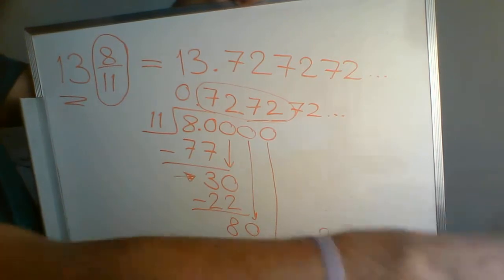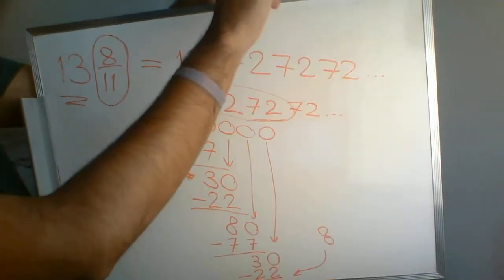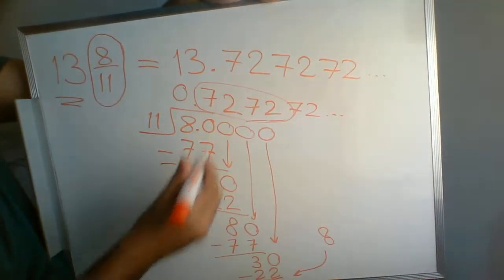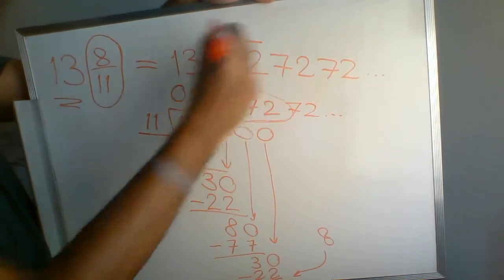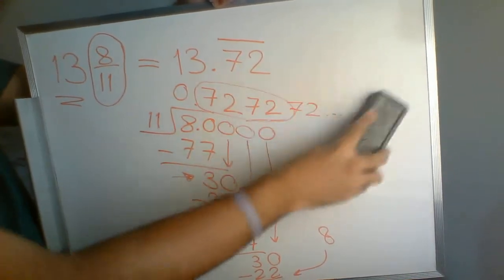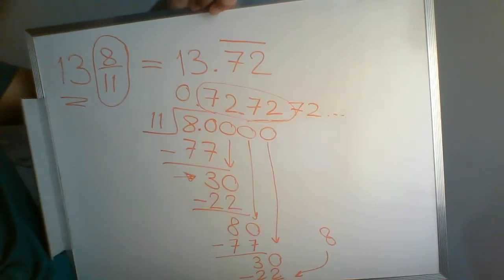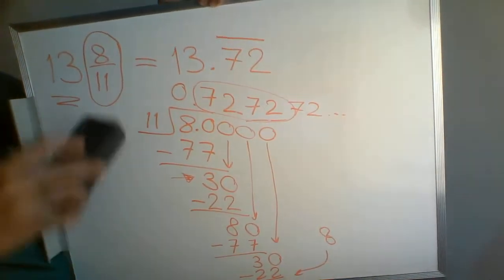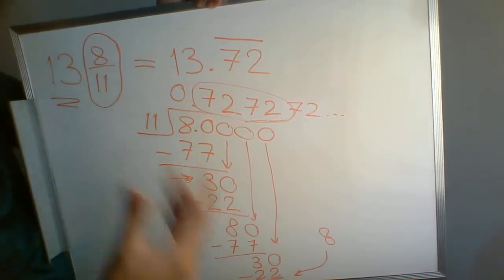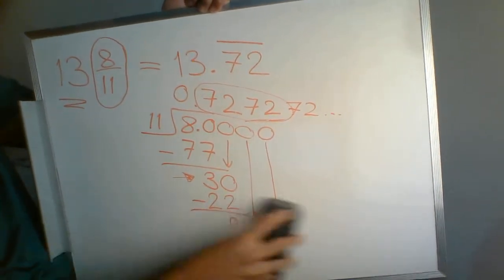Or what you can do is, if you remember, I believe I mentioned this notation: if you have decimals that repeat forever, you write it down once, and then the stuff that repeats, so in this case we've got 7-2 repeating, we'll put a bar over that 7-2 the first time it occurs, and we just get rid of all the 72s after that. We don't have to put a ... or anything like that. No ellipses, no extra decimals, no never-ending decimals, just that bar on top, and that tells you it's 13.72727272 forever.